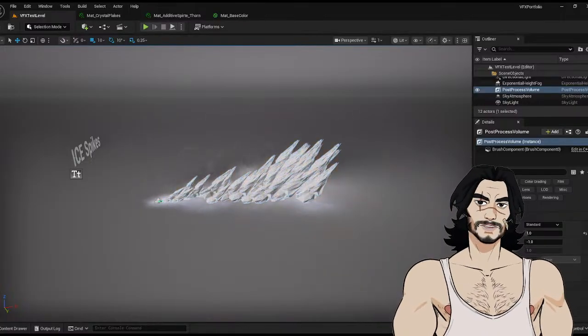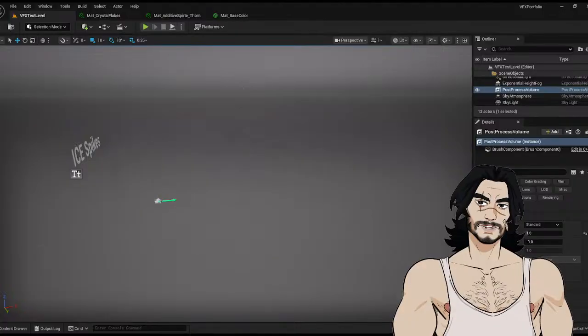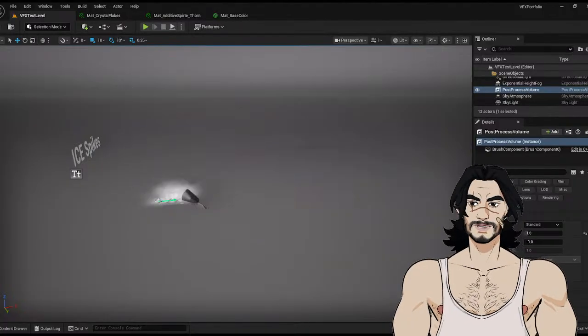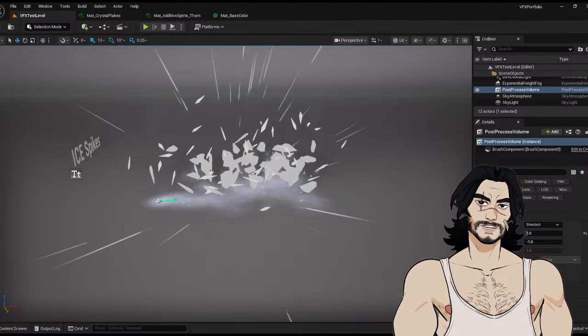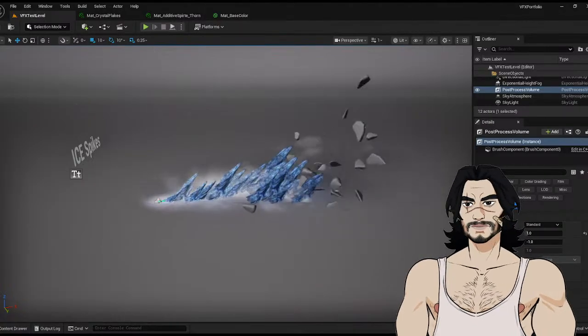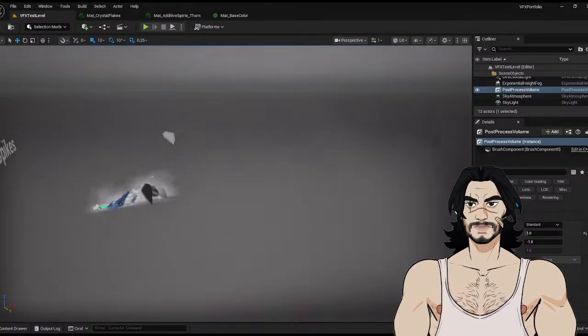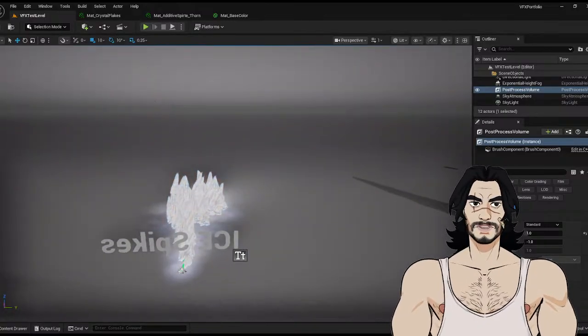Wait, I don't need this then. I don't need this then. I just need to add one here. Random range vector. Let's see from here.